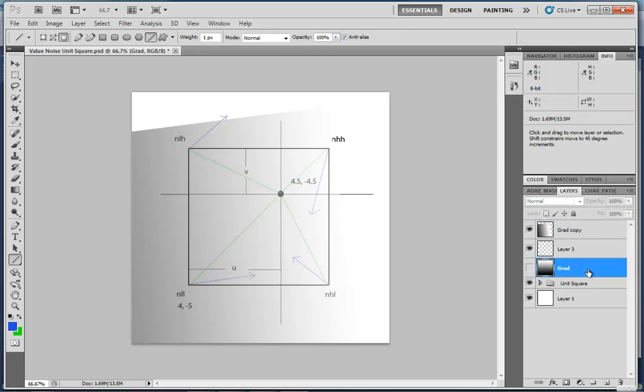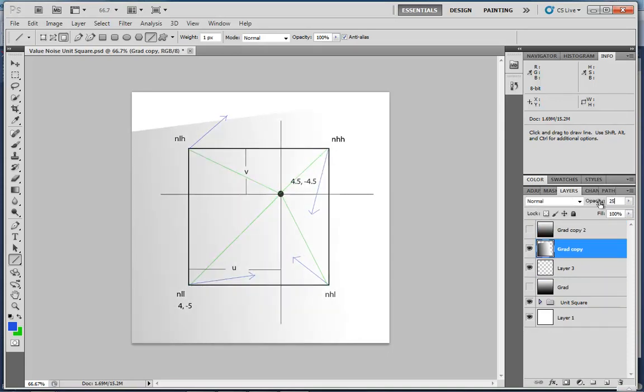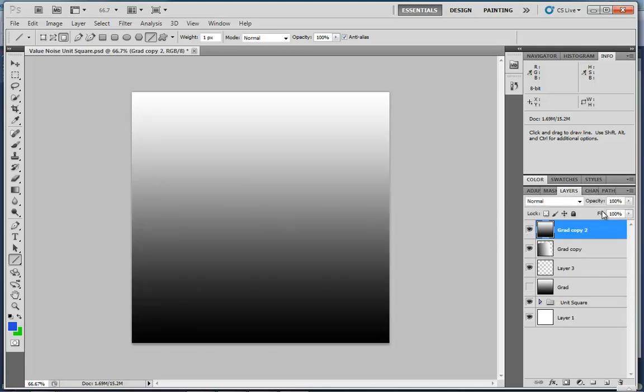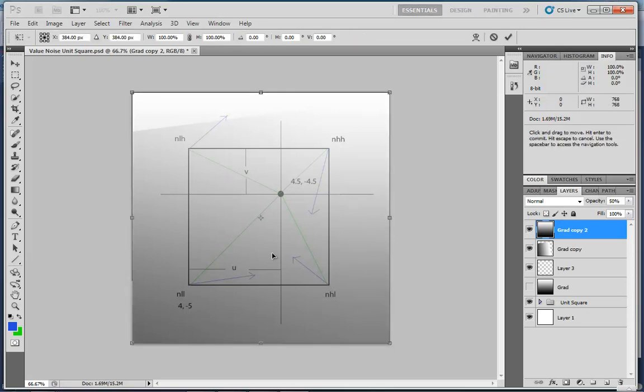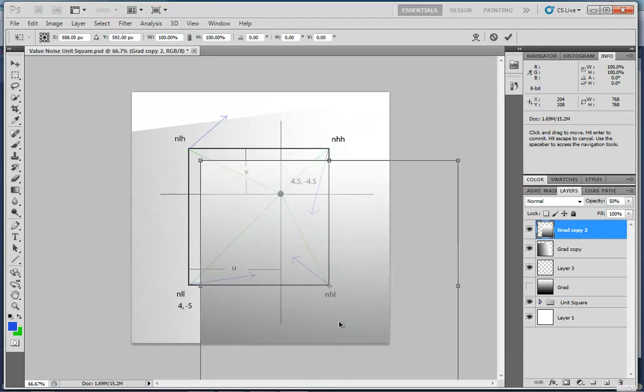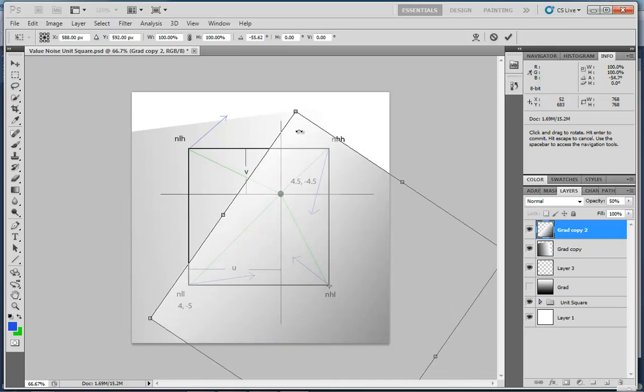Now take this one again, bring it back up, and now I'm done with this one. I'm going to have 4 different ones, so I'm going to multiply it by 25. But I want to have this one a little bit darker so I can see which one I'm working with. So let's go ahead and do the lower right-hand corner. I can position this here, rotate so we're roughly in the direction of the vector.